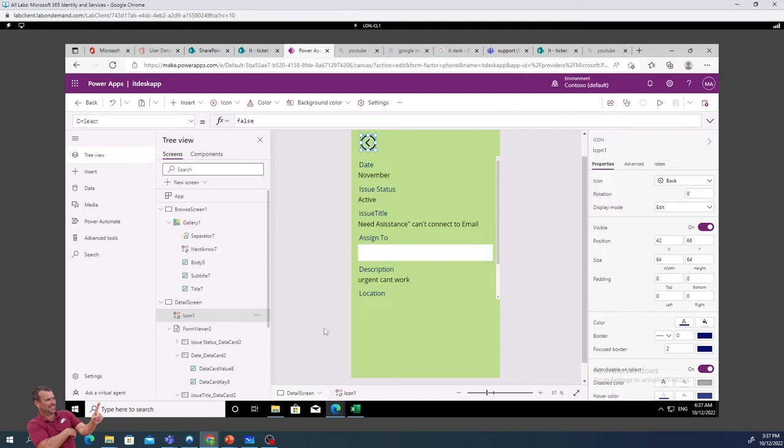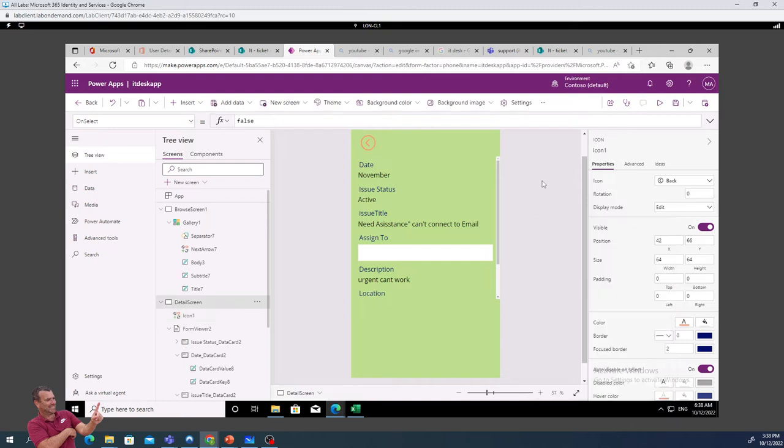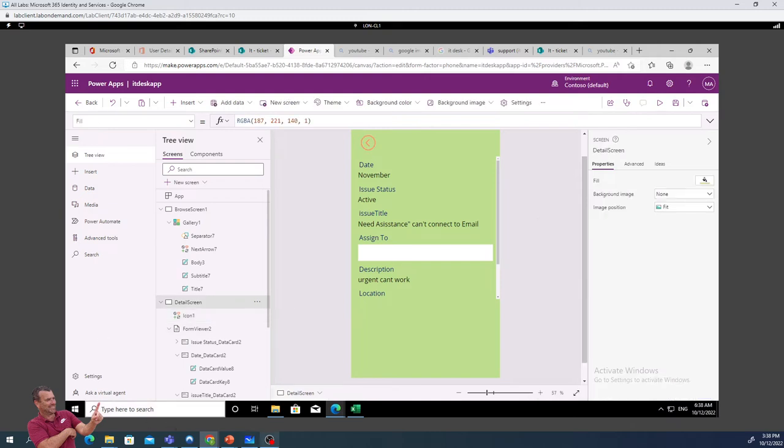To change the color, you just select the color that you want. Note that you can select different colors to see which one you prefer. So for example, I'm going to change the color here, and I say that I want this one. Now the color has been changed.